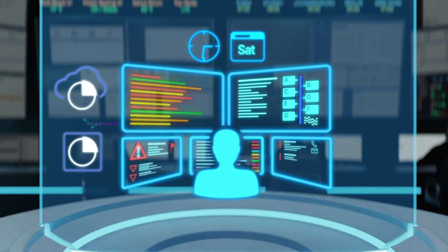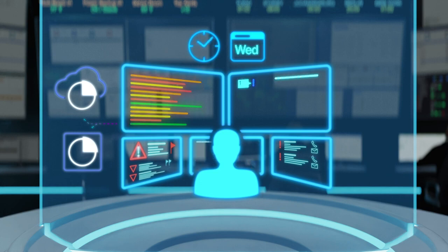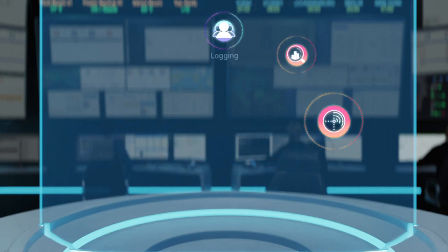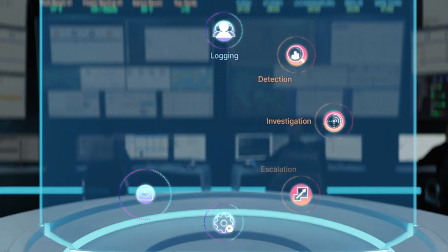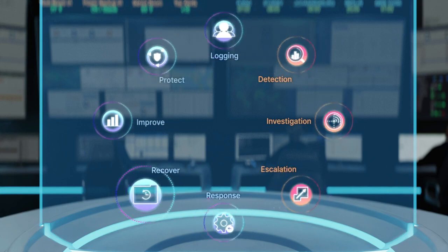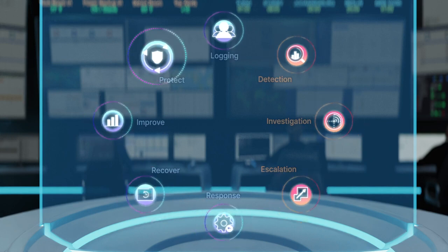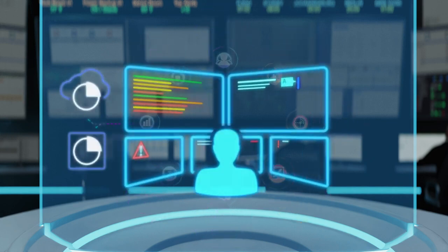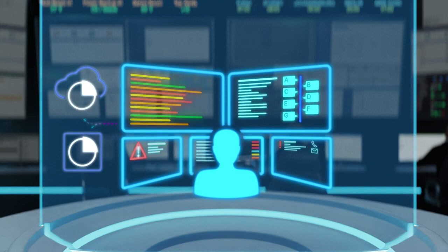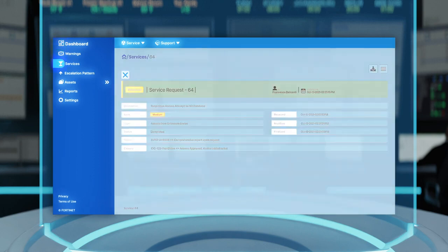It lets businesses control network access in today's changing environment. Each logged FortiGate event is thoroughly examined to detect policy violations, malware infections, intrusion, command and control traffic, botnet activities, reconnaissance, lateral movement, and much more. FortiSOAR playbooks and FortiGuard threat intelligence provide automated correlation analysis and context enrichment. Alerts are triaged and each incident is fully analyzed using the MITRE ATT&CK framework. The SOC as a Service portal provides full visibility of the service, including weekly and monthly summary reports.